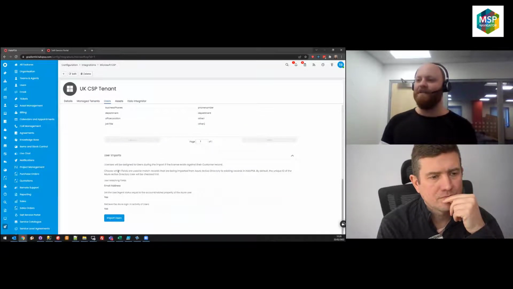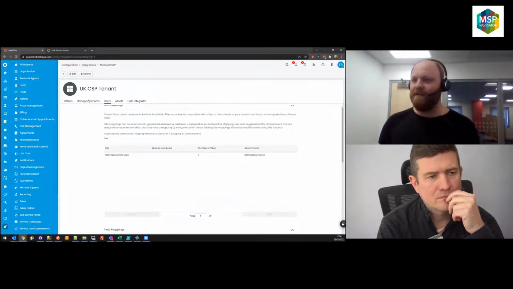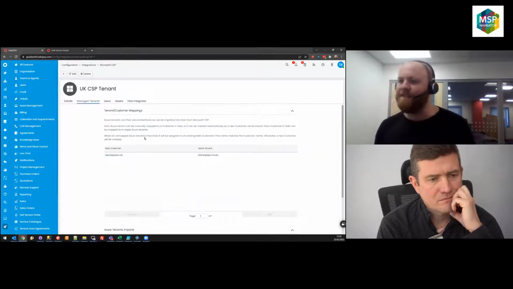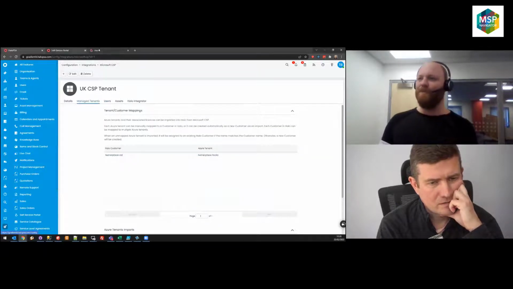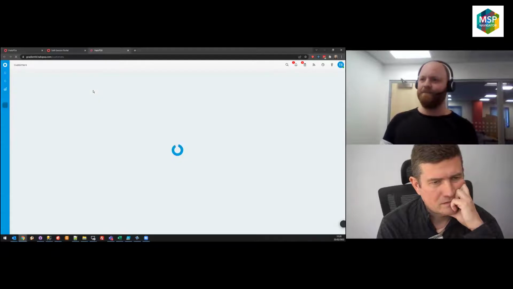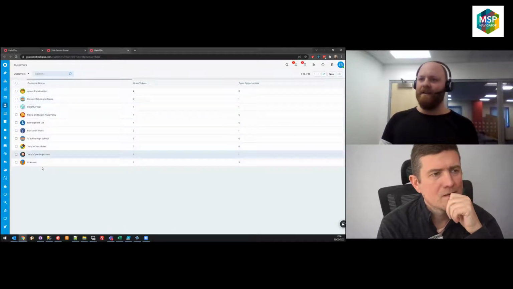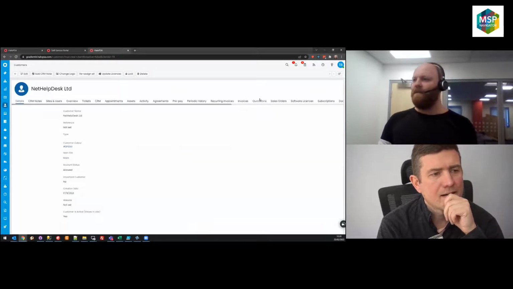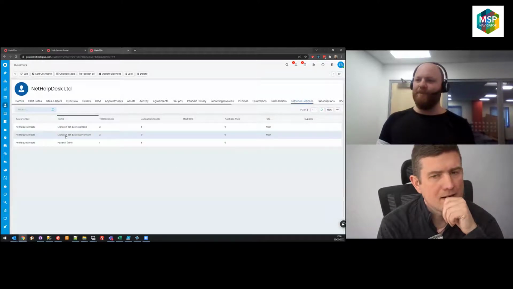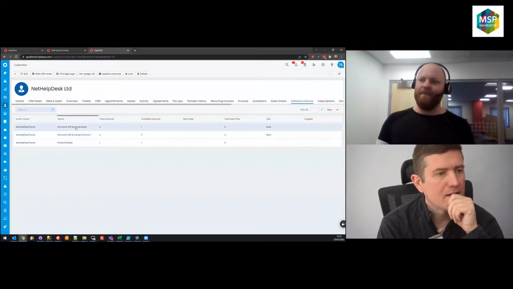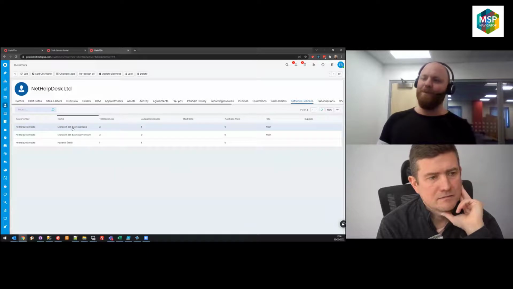As part of this, there's a bit here about licenses and what to do with them. But essentially, if we look at a customer that's been brought in, so Net Help Desk Limited, they've been brought in as a customer into Halo, and there they are. And if we look at the software licenses tab, we can see these are actual software licenses that have been pulled in through CSP.